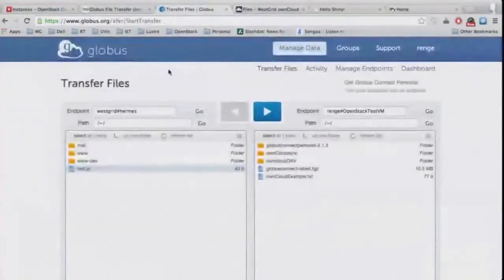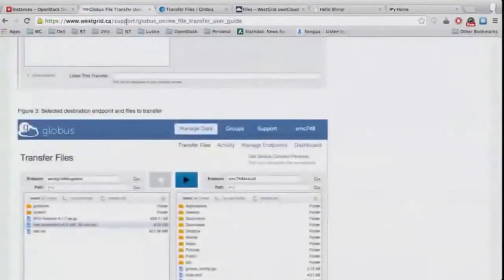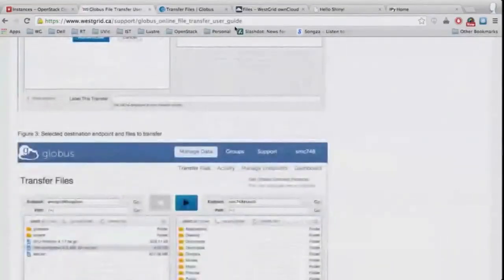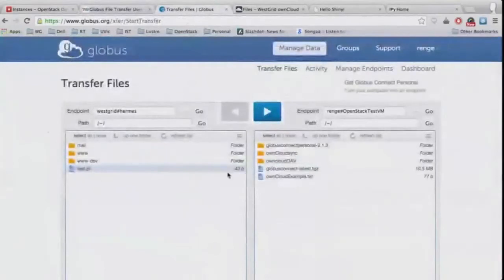So the next example is the Globus Online. So basically I'm using an endpoint of Hermes, and I have my OpenStack test VM that I have running here. There's some documentation on how to do this on the WestGrid website that I followed. So basically I can select a file.